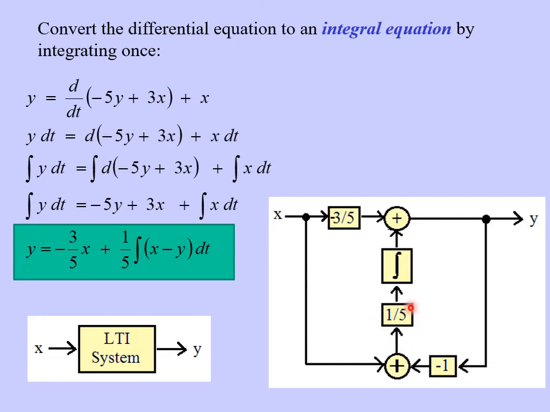I'm going to multiply it by 1/5. That's the 1/5 in front here. All right, and then finally I'm going to integrate the whole thing. So that's the integral here. Notice this box here, this 1/5, it could come after the integral or before. It doesn't really matter where you put it. But here is our final result.